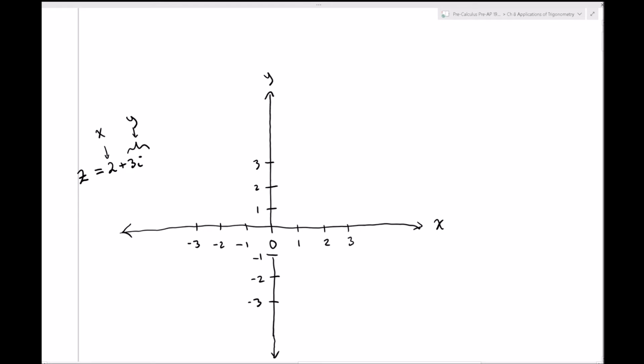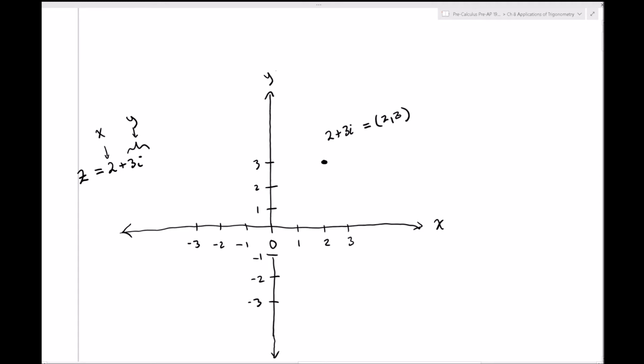So if I wanted to graph 2 plus 3i, your real part is 2. Your imaginary part is 3. We take those as x and y coordinates, and there we go. That's the system for graphing complex numbers. So this is the complex number 2 plus 3i. Instead of thinking of it as a complex number, we could think of it as an ordered pair, (2, 3). So really, complex numbers are just ordered pairs. There's a real part, and then there's an imaginary part. We just don't take the i into account. The i is there just to tell us which of the two it is, an x value or a y value. So 2 plus 3i is the same thing as (2, 3).